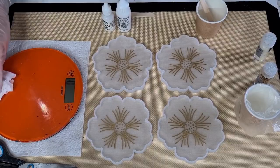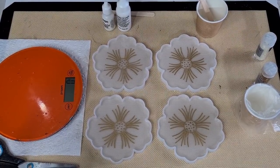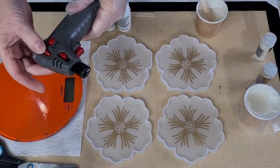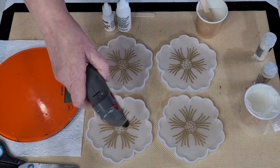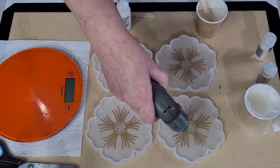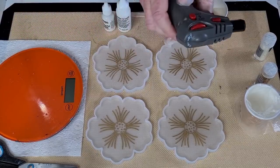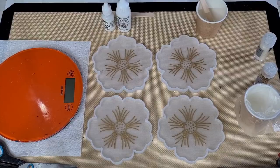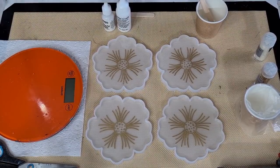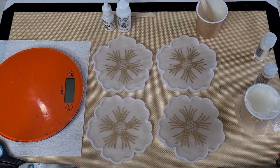All right, I'm just going to go and grab my torch. Stay right there. Because I need to pop some bubbles. Got it. I like this one because you don't have to hold down any buttons while you're torching. You just have to turn it on and then off it goes. I don't like those where you have to hold down a button. That annoys me. All right, that'll do for now. We'll let some more bubbles come to the surface because they will keep rising. And then I've got another 15 minutes before I need to pipe. So I'll come back in about 10 minutes and we'll measure out some white pigment. All right, see you then.